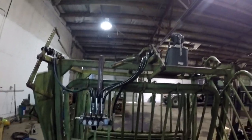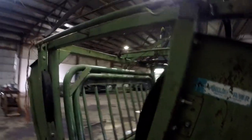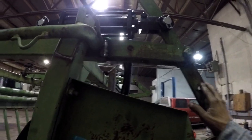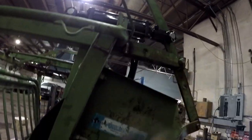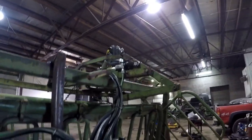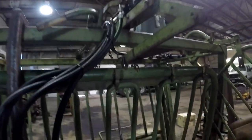Basically, I got everything. I got my cylinders for my head catch, the head gate, mounted. I just kind of tied into the linkage that was already in here and took the handles off. I air checked them, man, it slams it shut, because you want the head catch on these squeeze chutes to be quick. And I can tell you, there ain't enough flow on that. It ain't quick. Anyway, everything's operational. It runs the squeeze here.